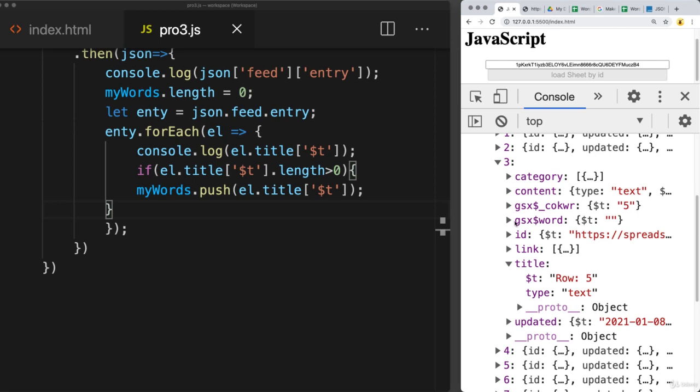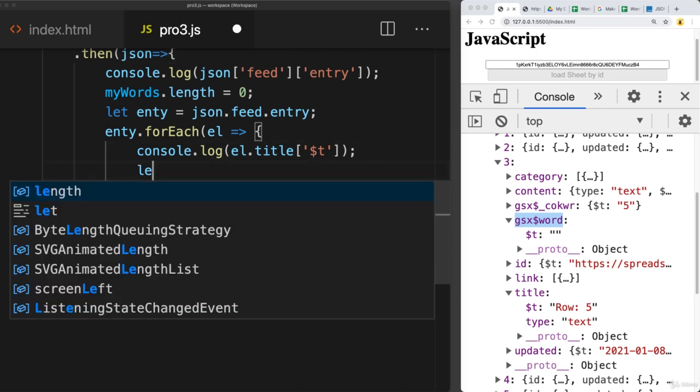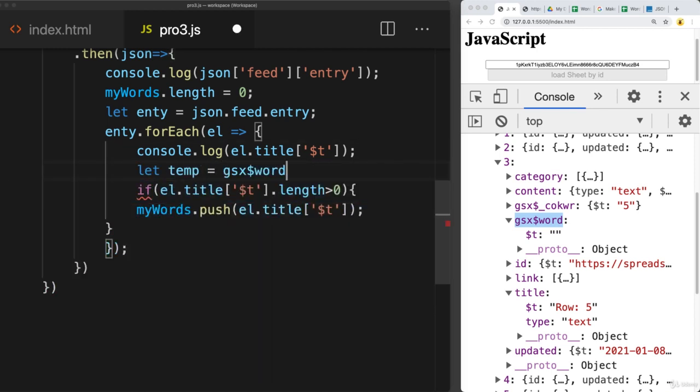You can as well get the JSX word value, and that will just pull that first JSX word value out. So that's the other option that you have. So instead of going with the title, let's create a temporary element. So getting the element and the JSX word.